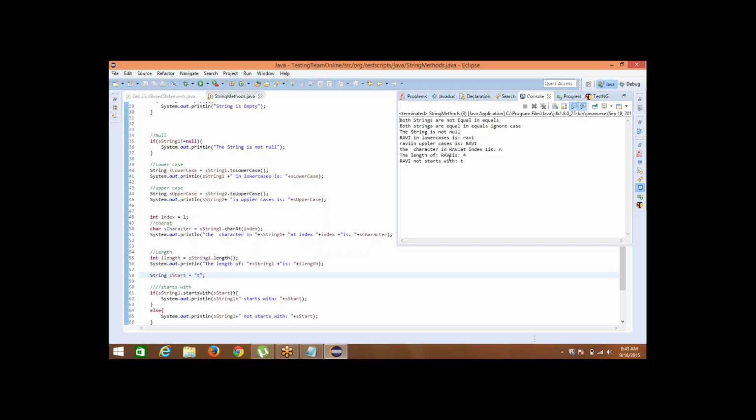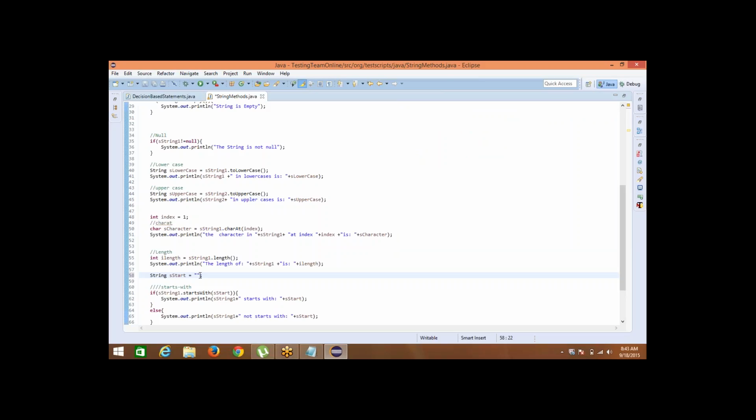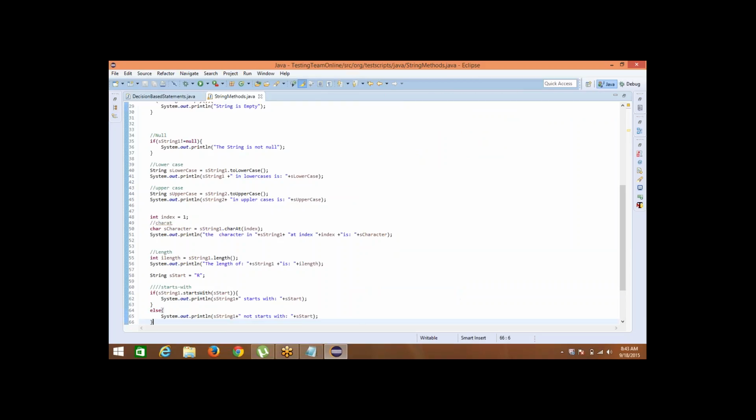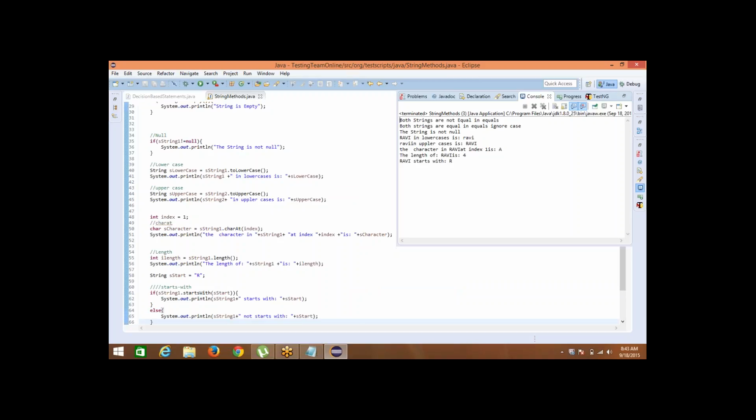You can see Ravi not starts with T. It checks whether the starting letter of the string is this character or not. Since this character is not there, it printed the negative statement. Let me change it back to the original and run it now. Ravi starts with capital R.